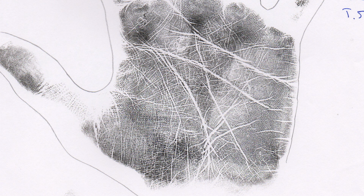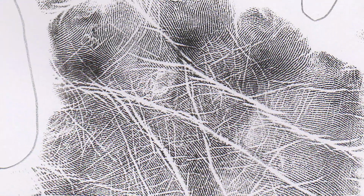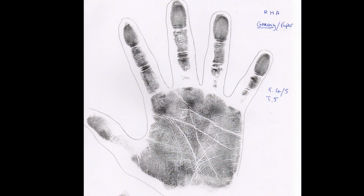This person's currently an acupuncturist, and we can see because of the fate line that they're going to have to really enjoy what they do. It has to be something very personal to them. It has to be a calling of theirs in some kind of way, and their enjoyment is far more important to them than making a lot of money. It's a key characteristic. And ultimately, this person is quite free. They haven't got the same inhibitions, they haven't got the same restrictions, and they're going to follow their desires in what it is they want to do.